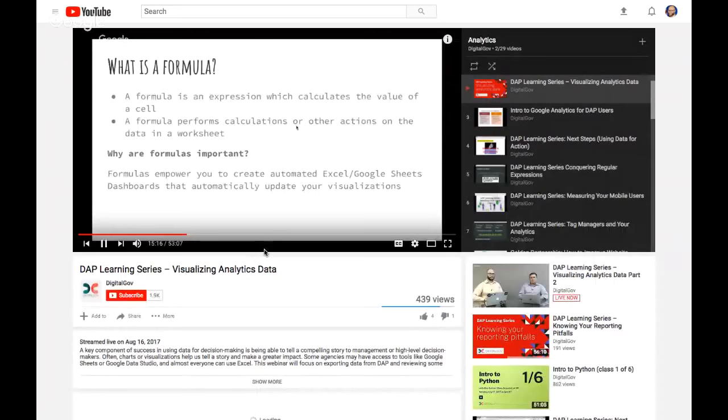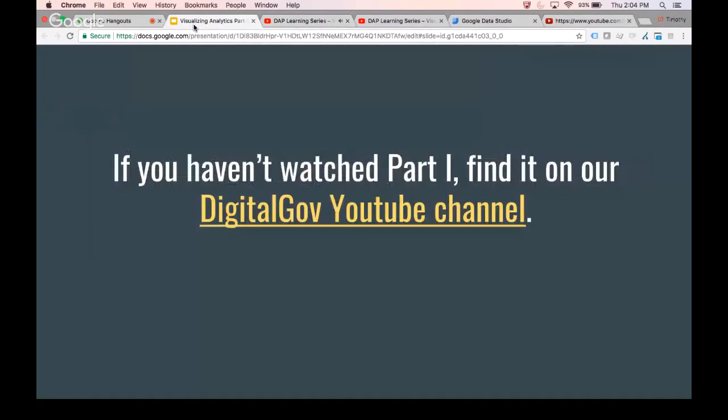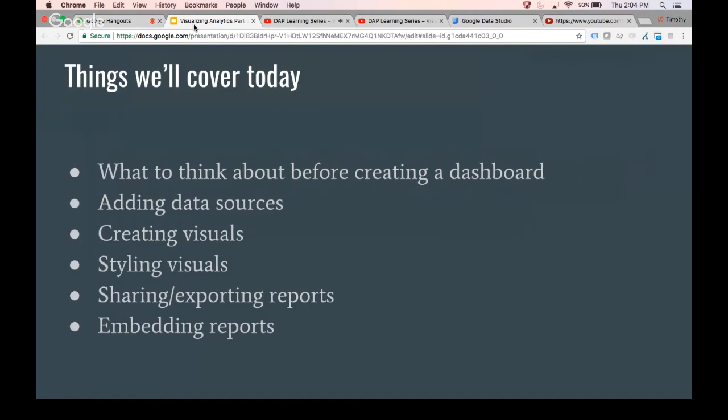Freddie did a great job showing folks how you can take data and export it to either Google Sheets or Excel, and then create charts based on that. But today, we're going to show you how to use one of the tools that is designed specifically to go straight to visualization without having to get the interim step of exporting into a spreadsheet. There's no export needed with the tool that we'll show you today.